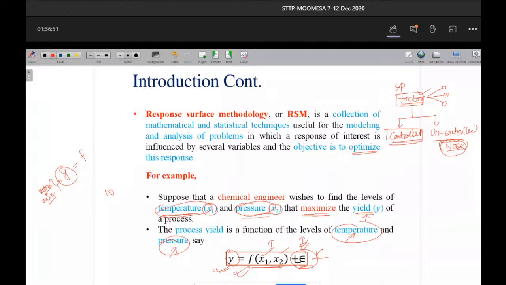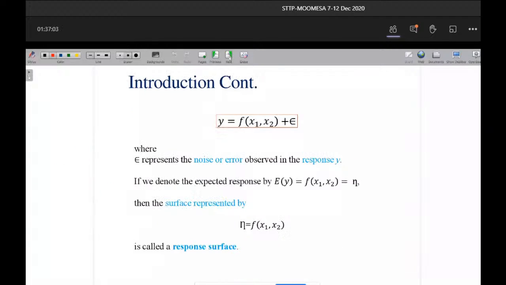Those tools like Minitab and Design Expert, they will help you to directly reach the mathematical model. This equation you need not develop on your own. This software, this tool will provide you. Just for understanding, we are discussing. So here, this epsilon represents noise or error. Okay, it may be noise error, but you can say this is uncontrolled variable basically, observed in responses.